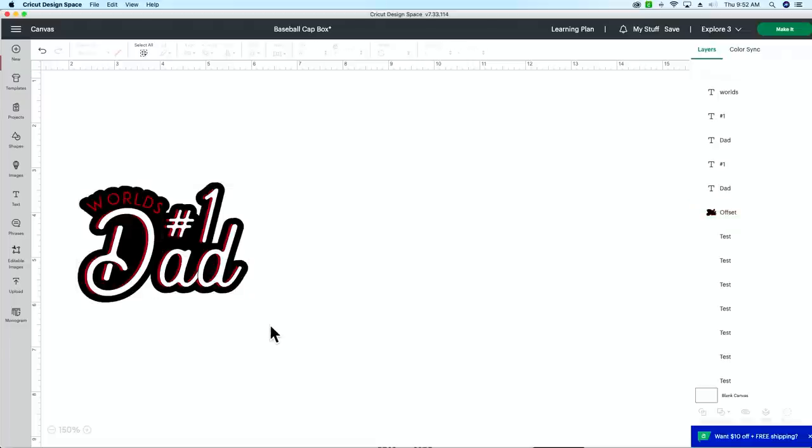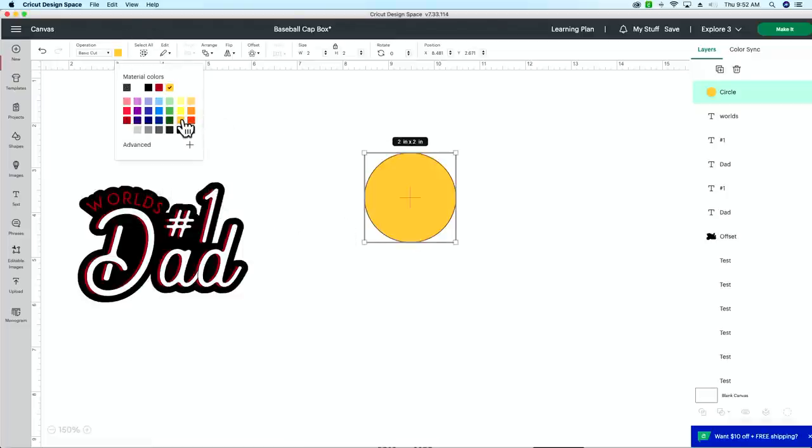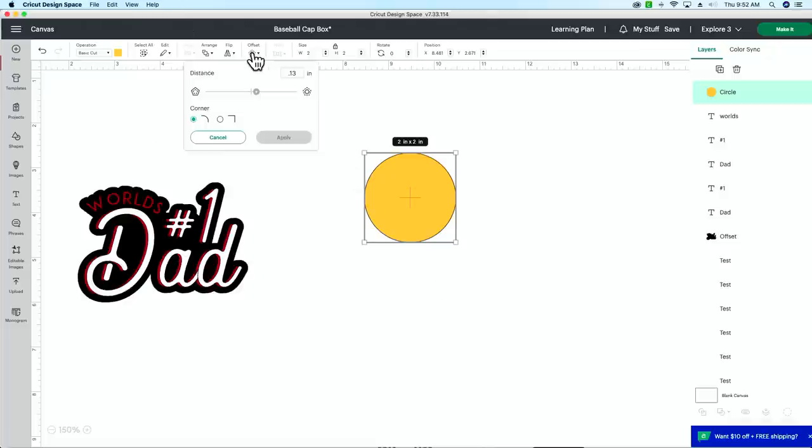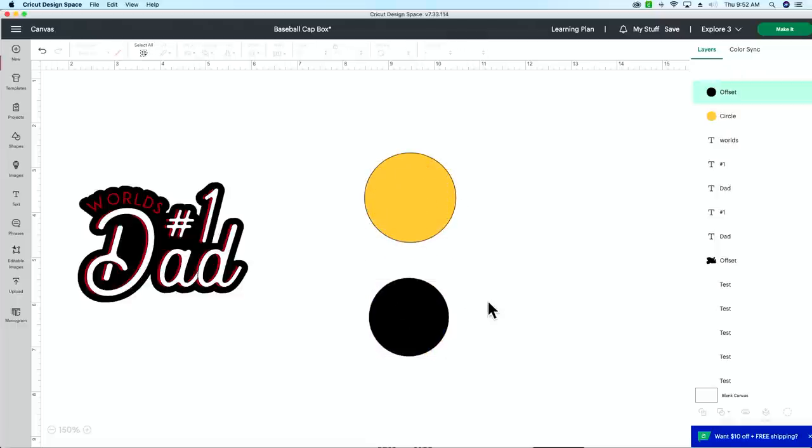So for the stickers, I'm just gonna use a basic shape to start. So just pull in a circle. Okay, we're gonna change that to gold. This is our gold section. And then we're gonna go to our offset function that we just used, and I'm gonna hit negative 0.13. So this is gonna give us an actual inset, okay? So now you can see we've got this black circle in the middle. I'm gonna take this down here.